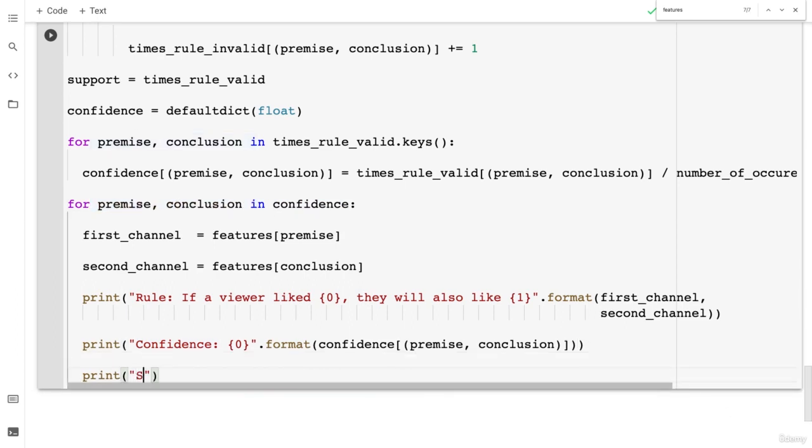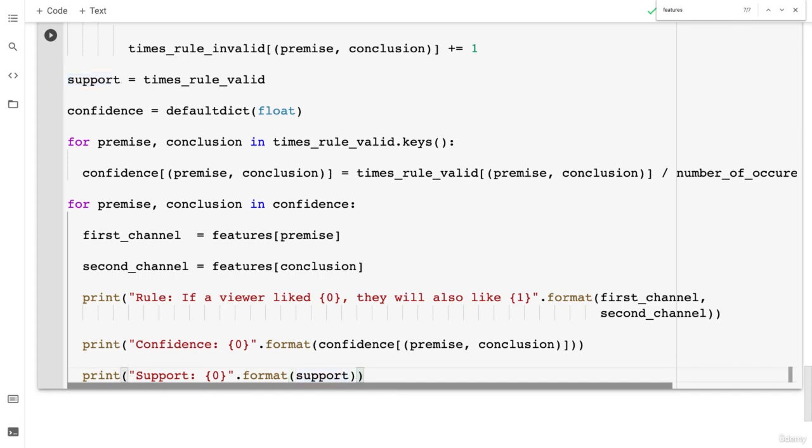Then I'm also going to print out the support, and let's put that in there with the format function. I'm going to grab my support, and let's see, support comes from this confidence here, the support comes from the value that we made earlier. So let's see, where did we make that? Ah, yes, we created that earlier. Good, so we can use that.